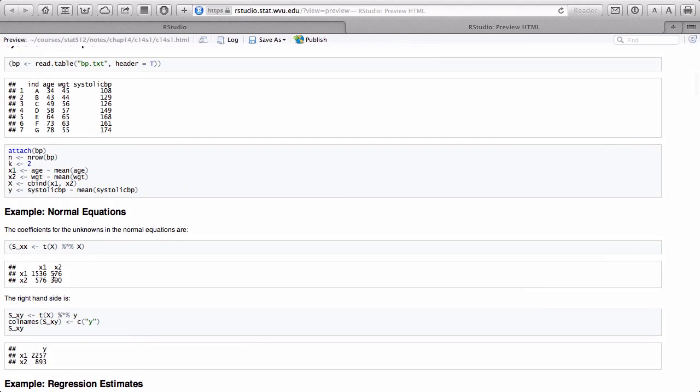Those are the S's right here. Now the way I can get them: if X is a matrix where the columns are the centered values for age and for weight, and I take the transpose of X times X, that's what we call X transpose X. That's what the right-hand side is. And I'm going to show you a little bit more next time when we talk about matrix algebra how this works. So just kind of accept it today. I'm going to try to clarify this a little bit for next time.